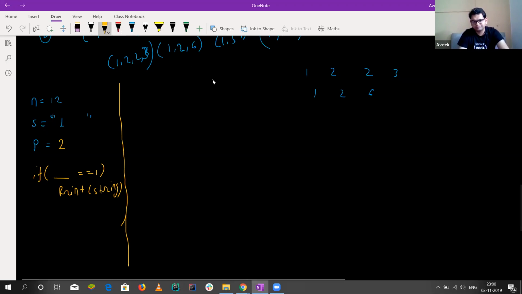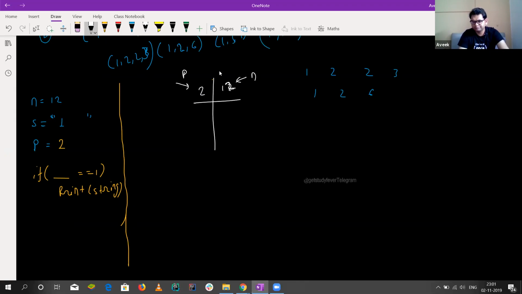Now just observe. It is 12, and we will begin with 2 because 1 is already in the string. And just think, what is this? This is nothing but n. What is this? This is nothing but p. Am I correct? This is n and this is p. Now 2 divides this, giving 6. Now this is a function call that we have just made, with p equals 2 and n equals 12, and the string is this. This is the first division that we made.